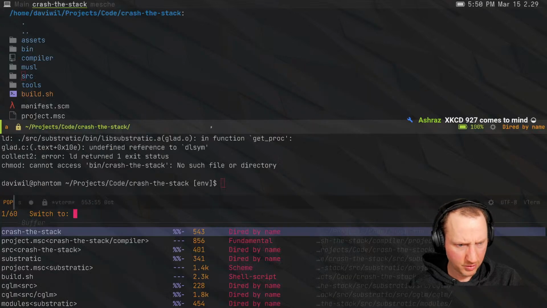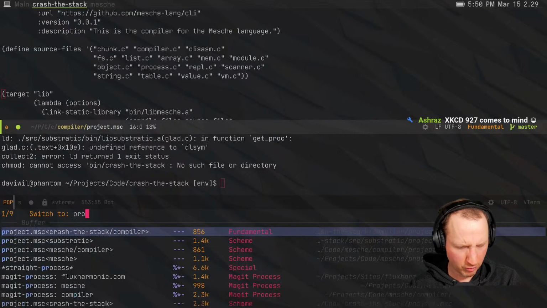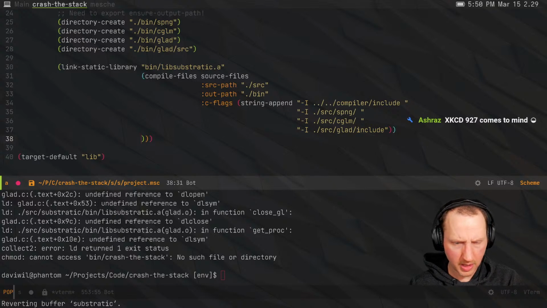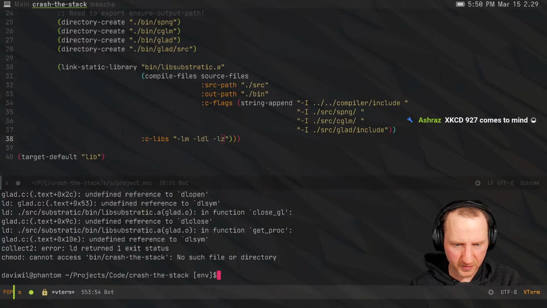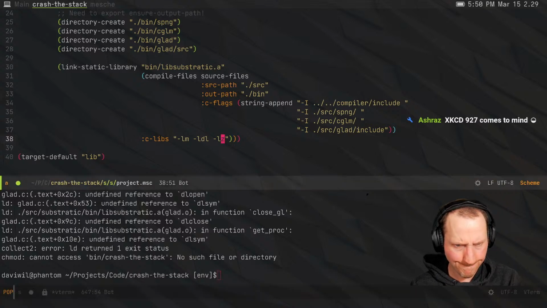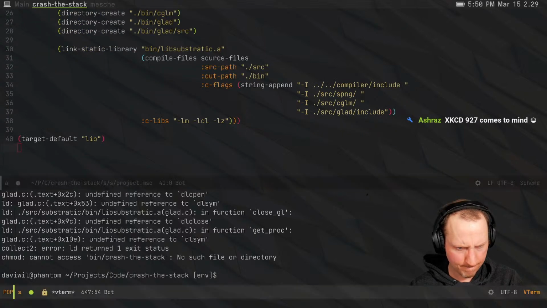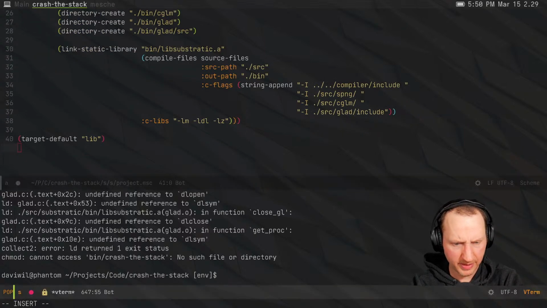So I'm going to go back into project for Substratic. And then for the link static library, I'll say clibs. We'll just do those first and see if that helps with the problem. I need to recompile that lib file.